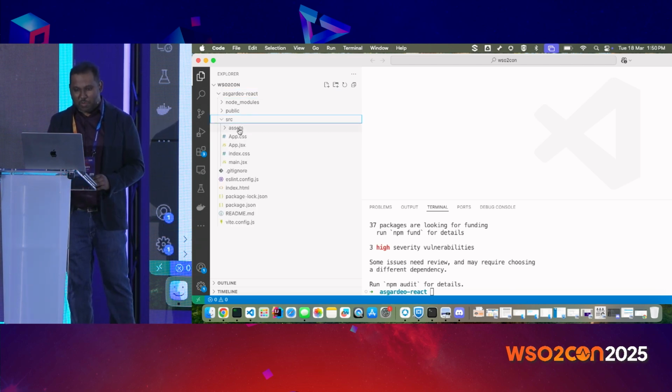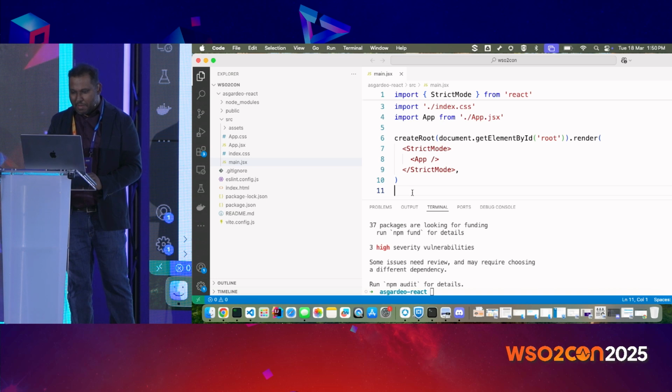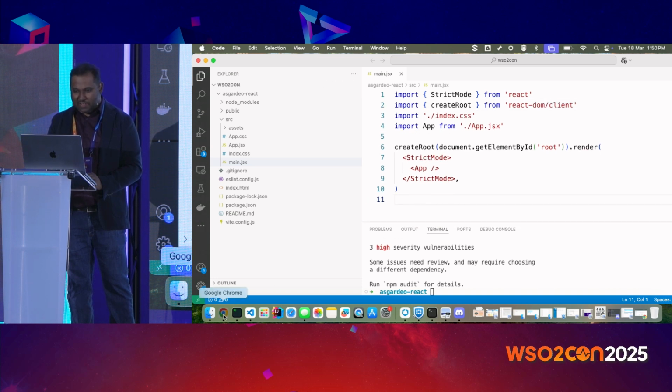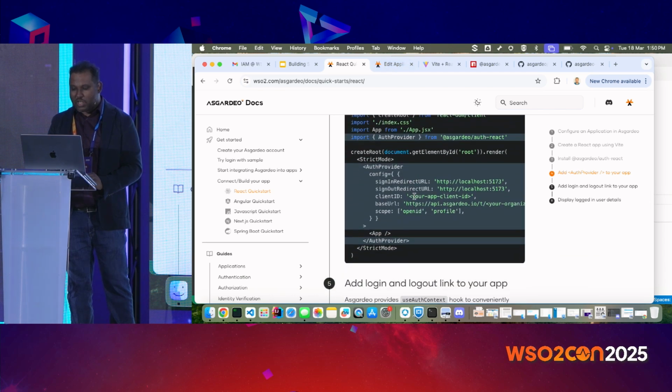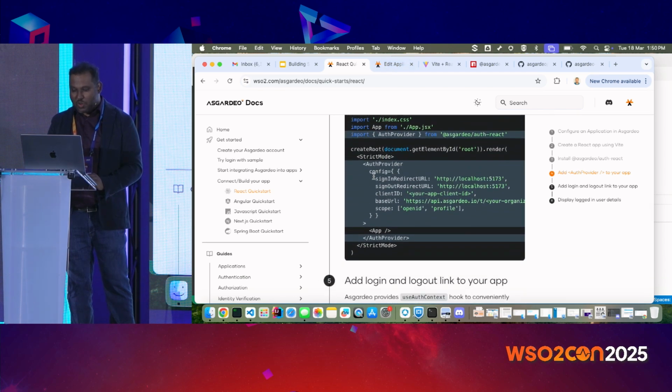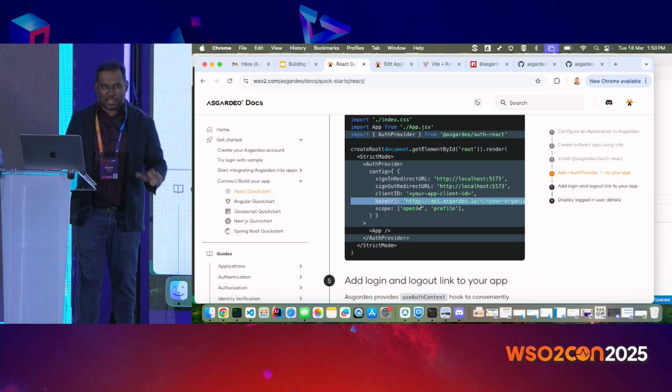So now I'm going to configure the auth provider. For that, I'm going to use this main JSX file. Again, straightforward. If I go to the quick start guide, I can copy this value from here, and then I have to change these 2 configurations. But at this stage, I'm also after my lunch, so I'm being a little bit lazy.